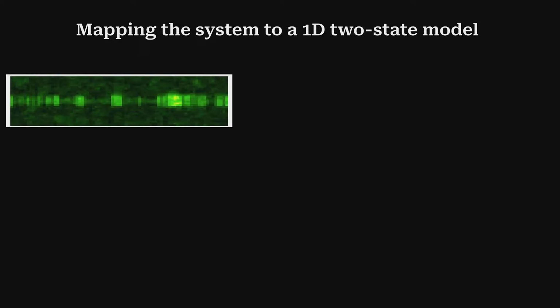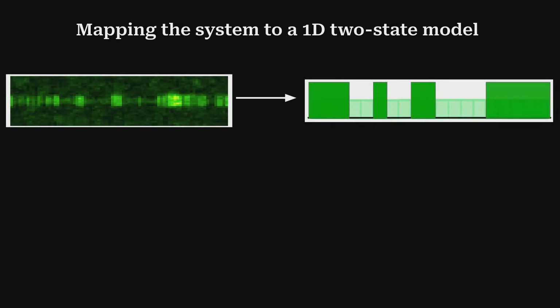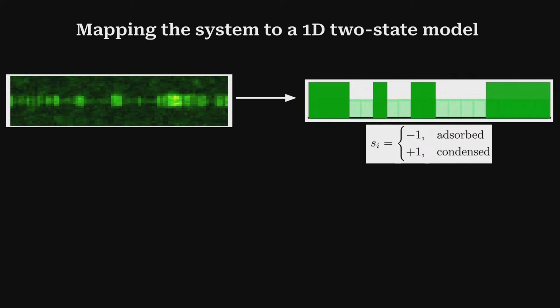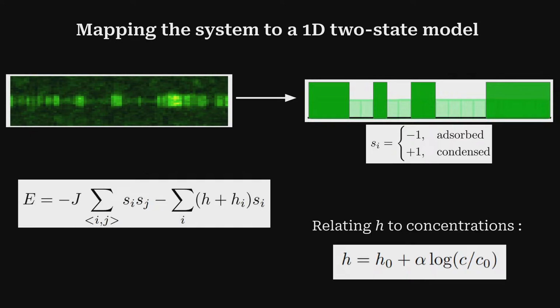We coarse-grain this to a 1D system, because the system has cylindrical, azimuthal symmetry, and you have the thin or the thick states on the microtubules. You can essentially write a 1D description for the system, and you can say that at each site in the 1D lattice it is either in the thick state or the thin adsorbed state, right? And so we denote it by +1 and -1 and write an effective energy description.